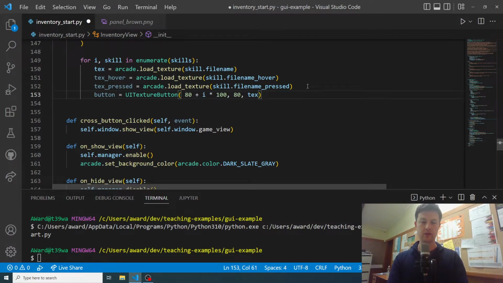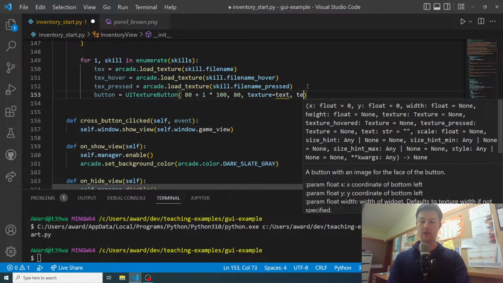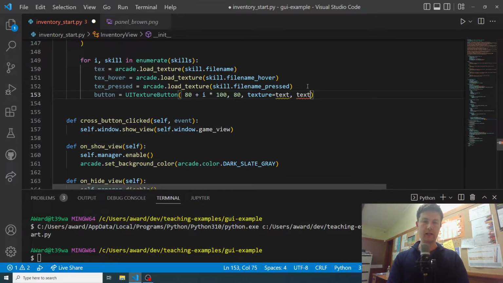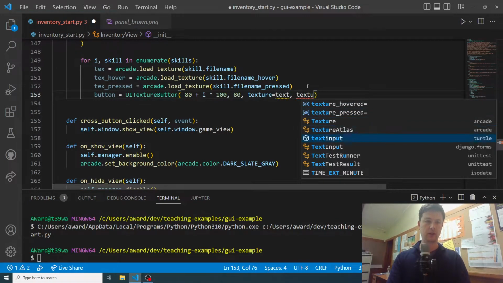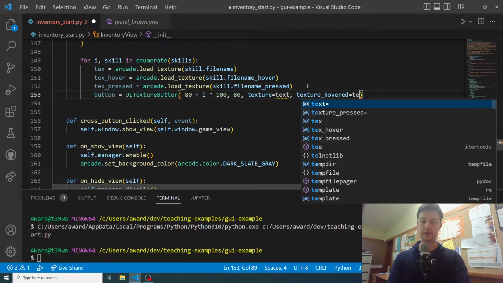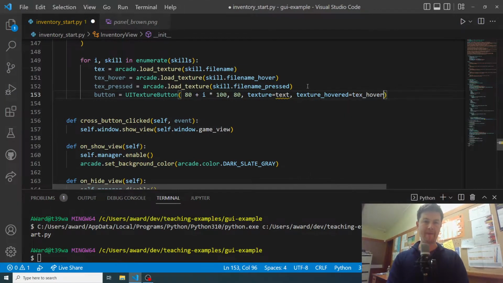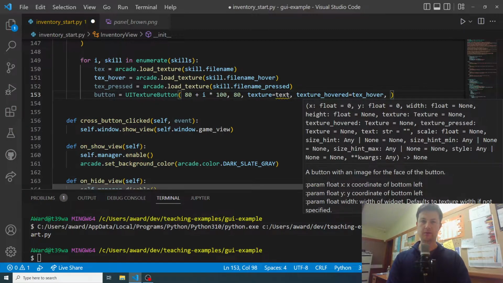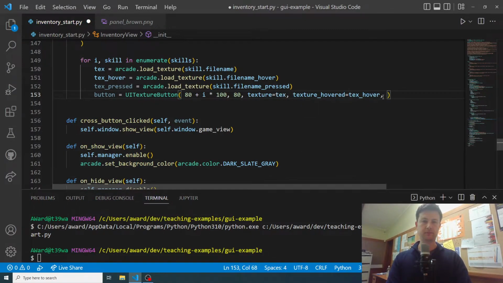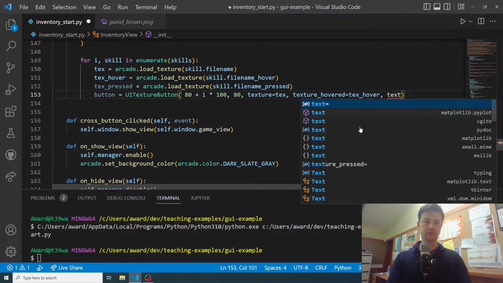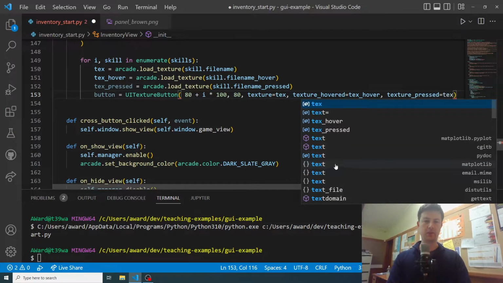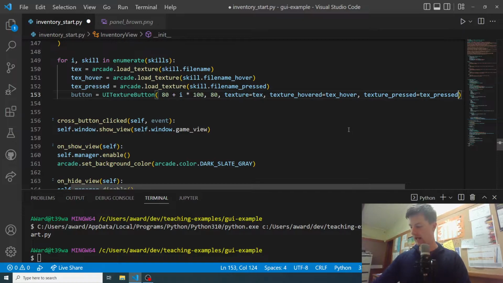And the texture is going to be text. Texture, oh, come back here to IntelliSense. Texture hovered is text hovered. Texture pressed is text pressed. Fantastic. We're going to assign a skill to it.